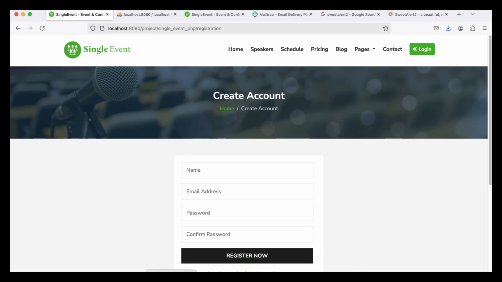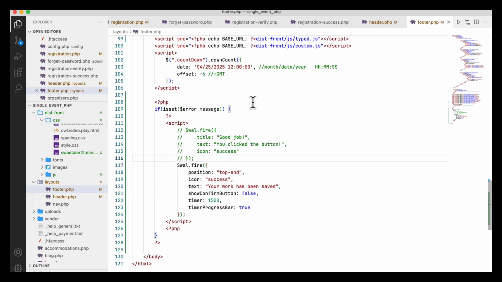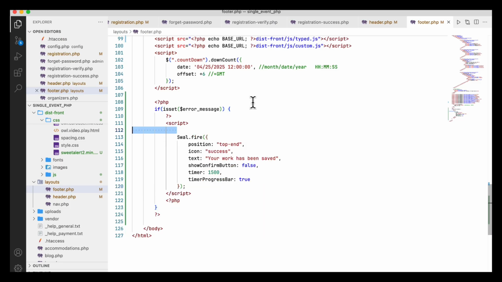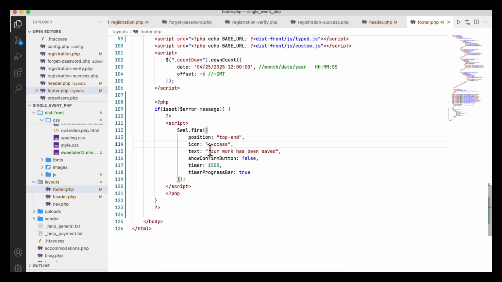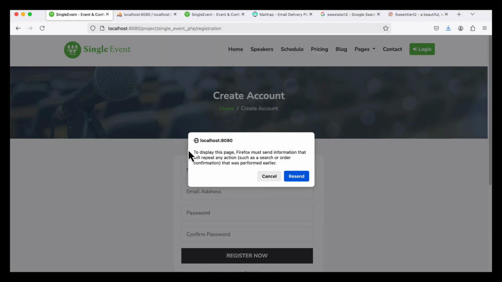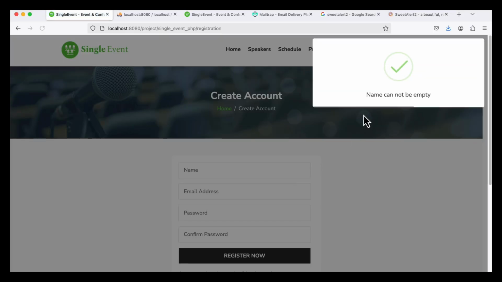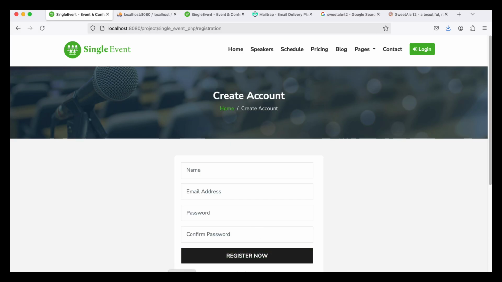Now if I want to give the real data here, so how it will show, I am going to show you. In this case, now I am going to put the real error text that is coming here with the error. So here I am going to show the error message. So it will be the error message that comes here. And if I want to show that, refresh, name cannot be empty.